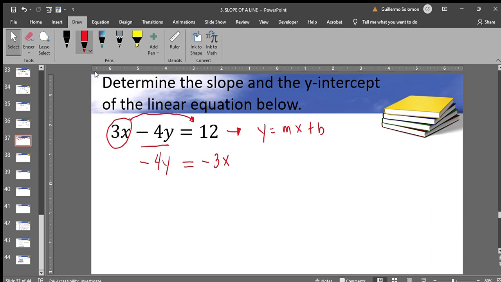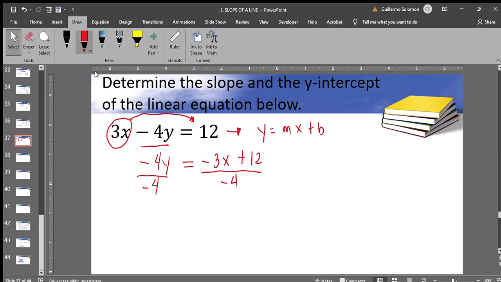Okay, that is the transposition method. And then bring down 12. Since it is positive, that is plus 12. No matter what the sign of the number, yun ang operation. Next. Okay, since nakikita nyo ha, kailangan y lang siya dito sa ating left hand side. So, meron tayong negative 4y. We have negative 4. So, meaning to say, we need to divide both sides by that numerical coefficient. So, no matter what the number here is, yun ang ipang-divide natin from both sides.